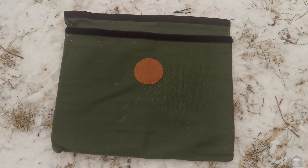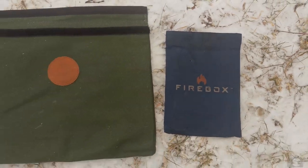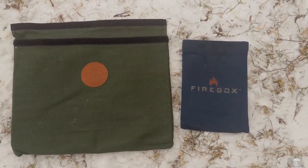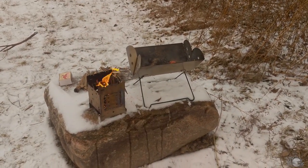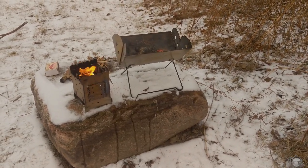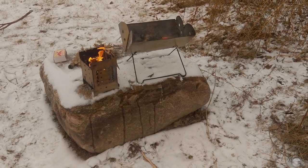This is the pouch it comes with for the flat pack, and that's the firebox. So it folds flat in both. Hopefully this helps a lot — it's just a size comparison between the firebox and the UCO flat pack. Love them both, and I carry them all the time. Have a great day. Wild Nature Studios signing out.